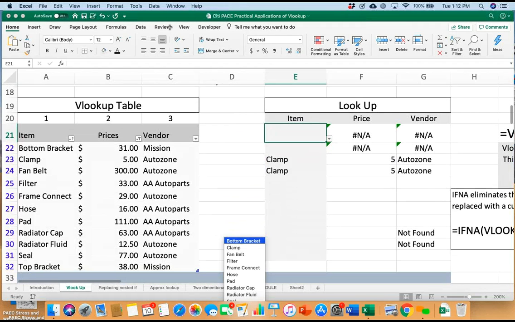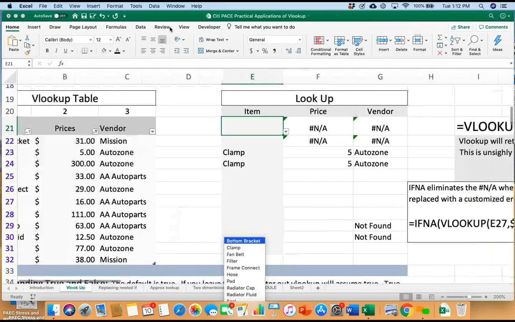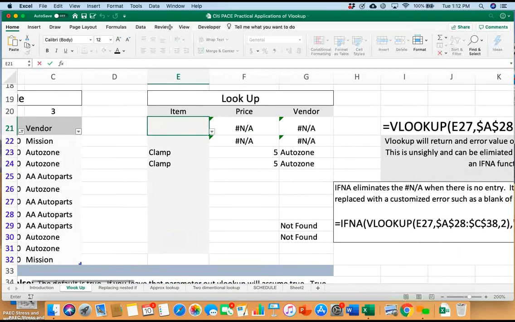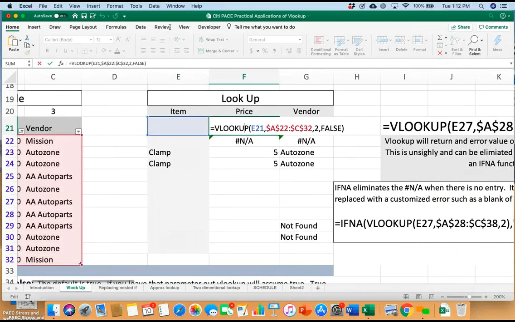And then I need my column index. Which column do I want to pull the data from or have represented? So that's why I put these numbers up top. This is my first column, this is my second column, this is my third column. So if I'm going to do a VLOOKUP where I wanted to pull the price, then that would be my second column, okay?